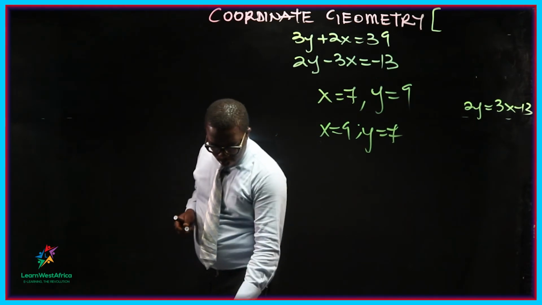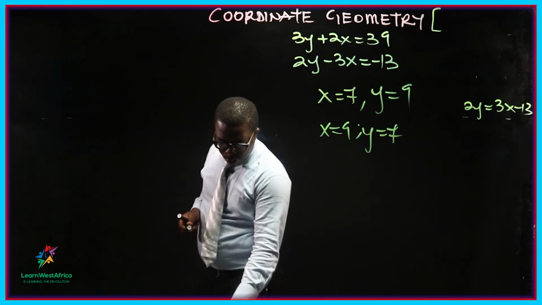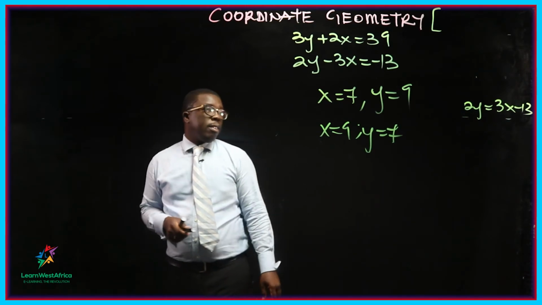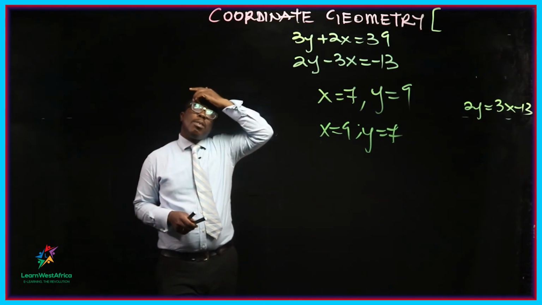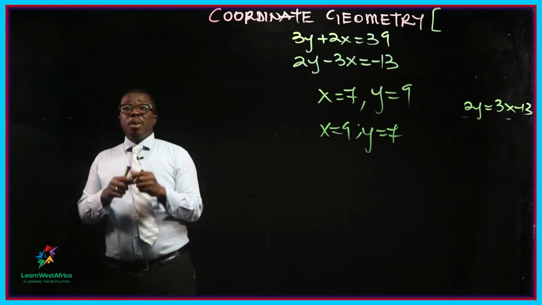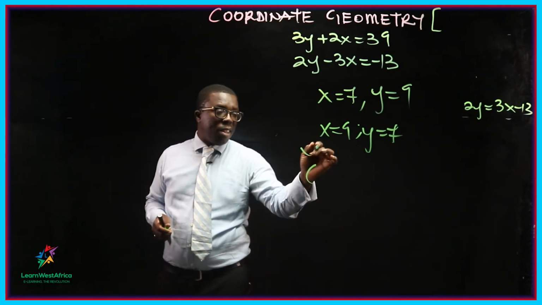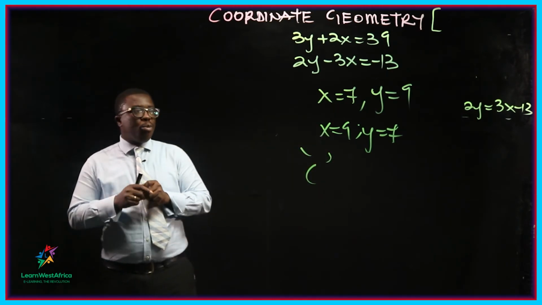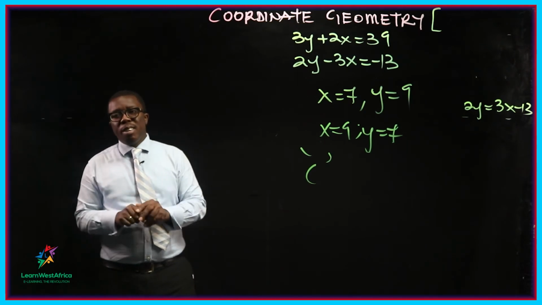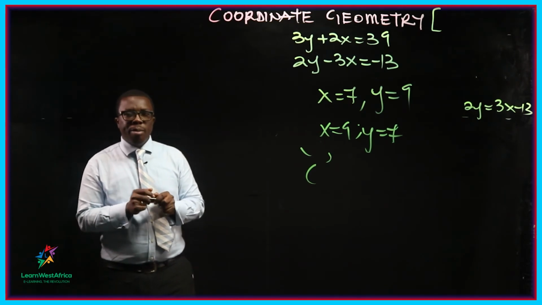Okay. So that's how it's supposed to go. Okay? So x is 9 and y will be 7. These are the values that you're going to get. So we can therefore say that the coordinate of C will be that. You just choose those values and you are done with the problem. Are we okay?